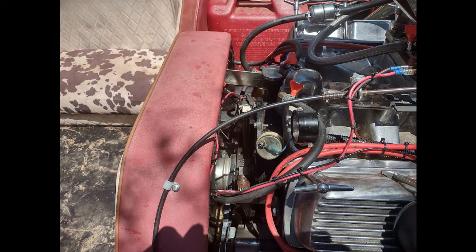On this engine the thermostat housing has two lines that used to go to the back of the exhaust — pretty inefficient and let too much water out. So I took the two lines off the thermostat housing, ran them around in a loop, two into one with a T, then ran that one line from the T down to a water-controlled solenoid valve from a dishwasher — $9 off Amazon, electrically controlled, 12-volt on/off. After that I ran it down to another T and split it off to each side for the water injection ports.